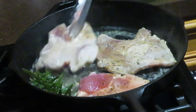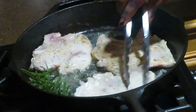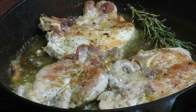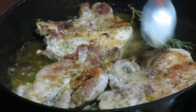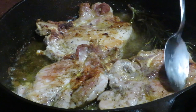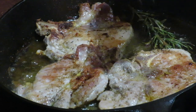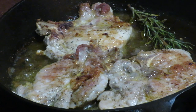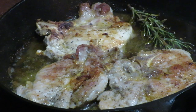We're going to put it in the oven just so it can cook all the way. We want to flip them over to make sure both sides are getting a little browning done. While I have the other side cooking, I am picking up some of that butter and oil and placing it on top of the pork chop because I do not want it to dry out. I added a little more seasoning — what you do on one side, you do to the other.